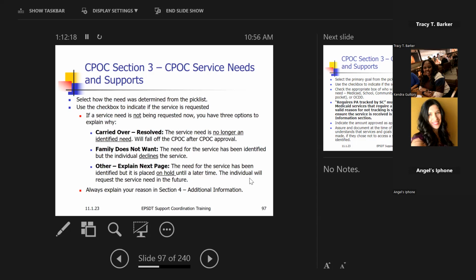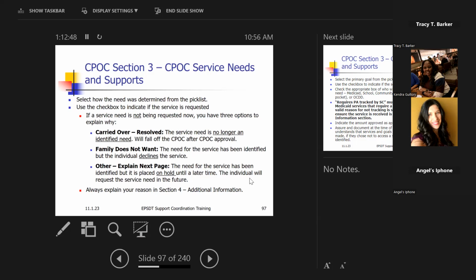So if they want a service now and they were placed on a wait list, that service is requested. Like they would prefer to be able to go to ABA after school now. So that's not appropriate. So only use the other explain next page if it's on hold for the future. And then that way we keep it on there as a service need. You can continue to ask the family about it during your quarterly visits and make sure that you restart PA tracking when the service is actually requested.